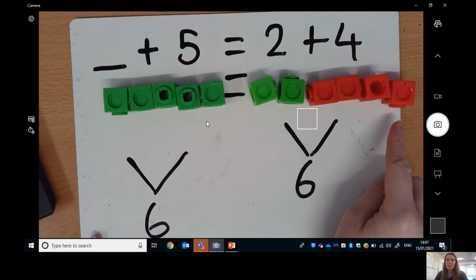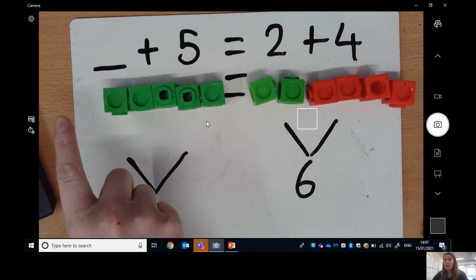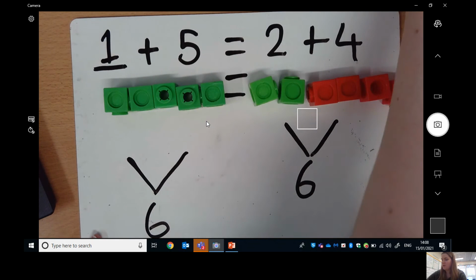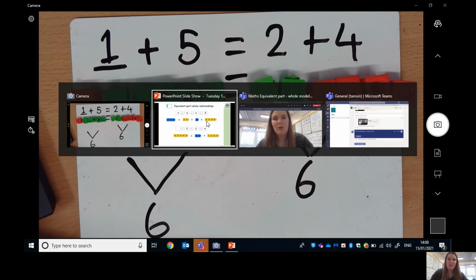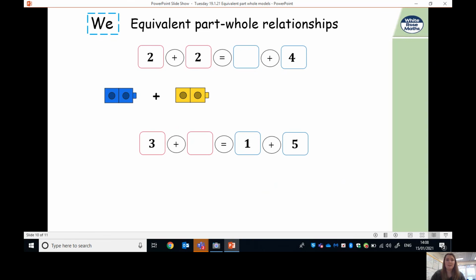Looking at the cubes now, do you think you could guess what my number would be? Checking, this one went up, so this one should go up. Yeah, very good. Down. 1 plus 5. We bring in the 1. Does it make 6? 1, 2, 3, 4, 5, 6. Very good, guys. Okay, let's see that in action. We brought in our 1 because 1 plus 5 makes 6, the same as 2 plus 4 makes 6.